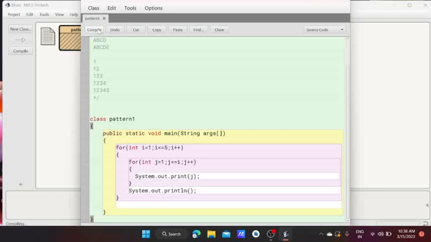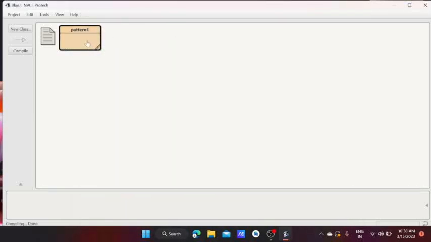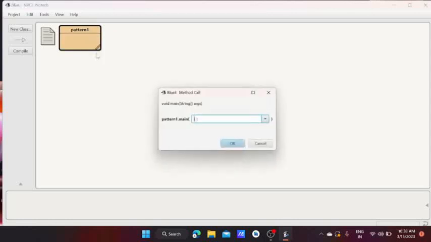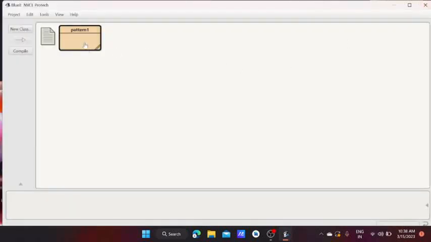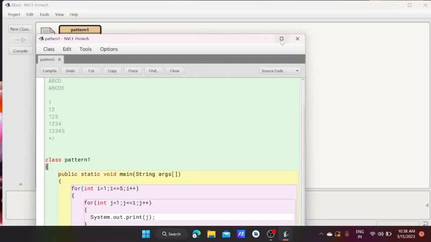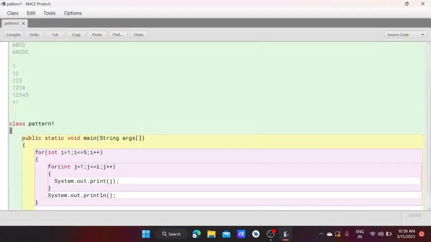Let's see. Yes, you can see a number pattern, but our target is a character pattern. ASCII value of alphabet A is 65.